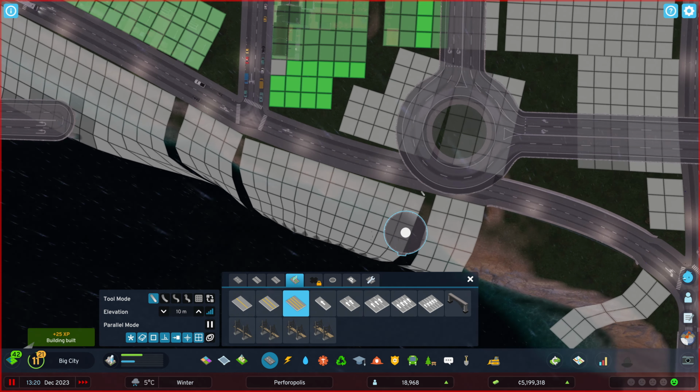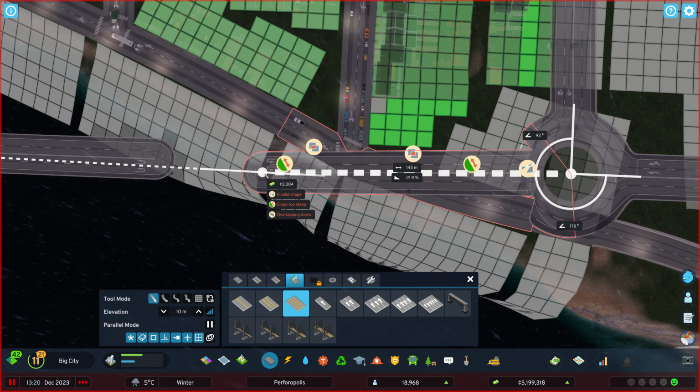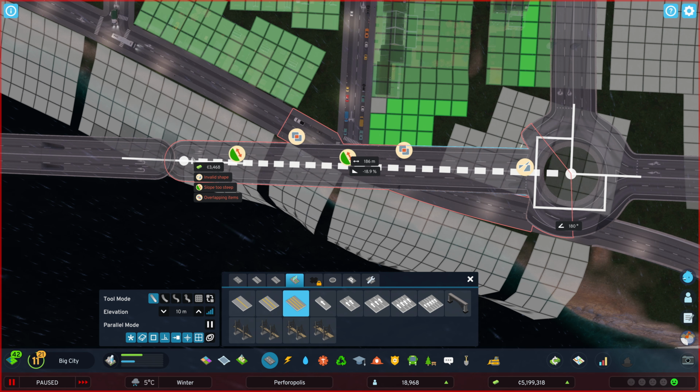Then we bring out the highway from this direction and connect it over here. Invalid shape, overlapping items. Hang on, I thought I saw one there.